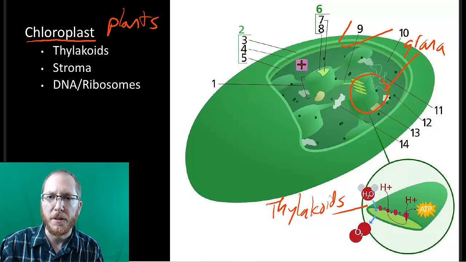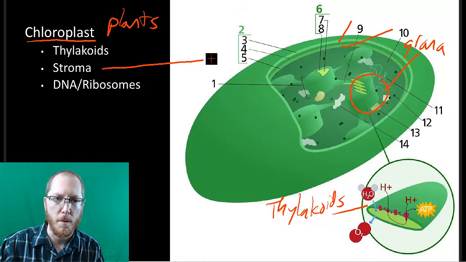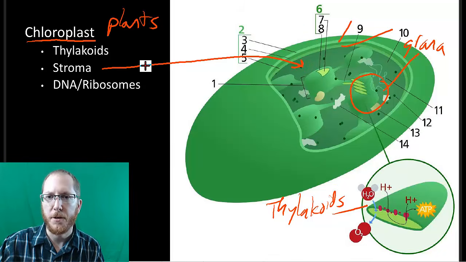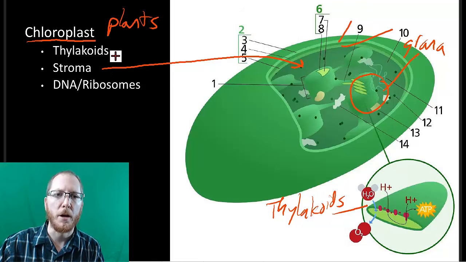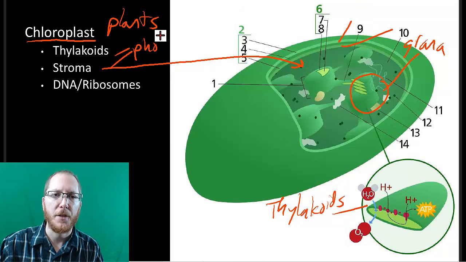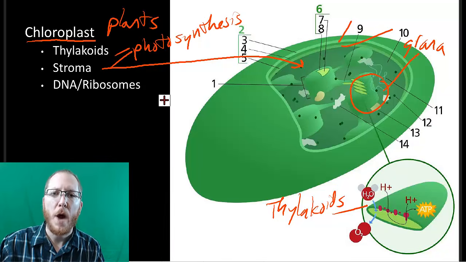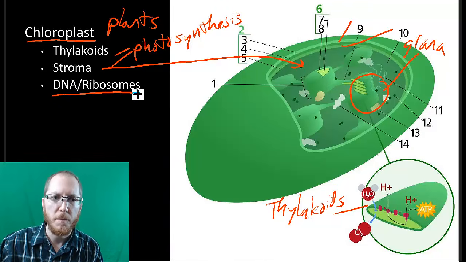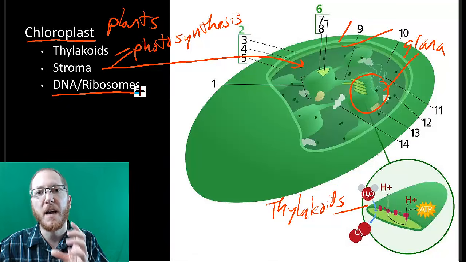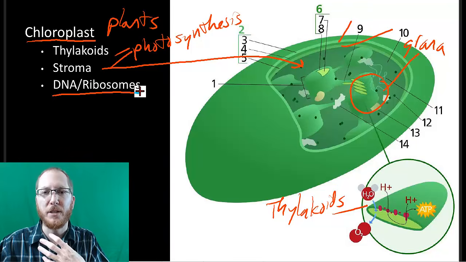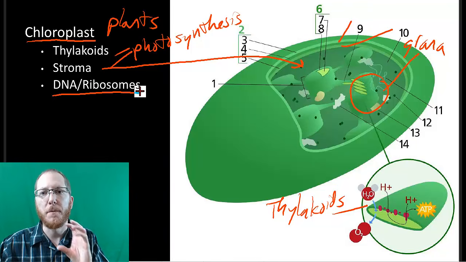And then this inner part, this cytoplasm, is ultimately going to be the stroma. So you can see that's going to be all this inner part. So the thylakoids and the stroma are going to be two of the critical pieces that allow things to do photosynthesis. The DNA and ribosome part is once again similar to mitochondria. This is just useful because it indicates their origin, that these were likely cyanobacteria or photosynthesizing bacteria that also got ingested or moved into the cell and then started to give back. And so they formed this symbiotic relationship until they eventually became an organelle.